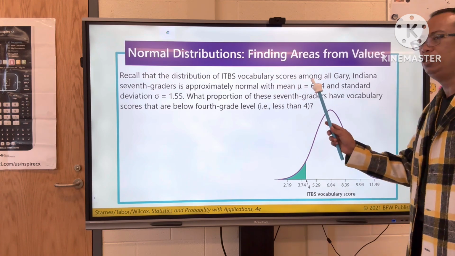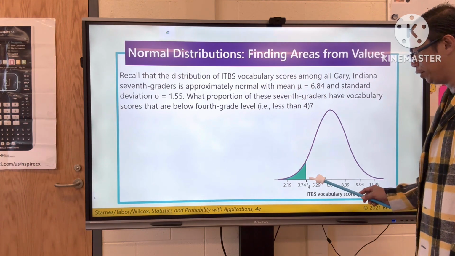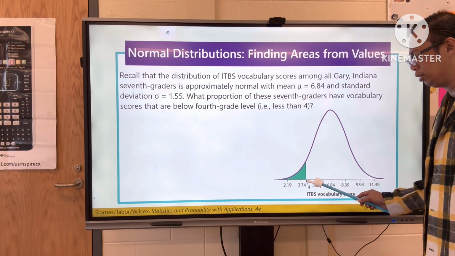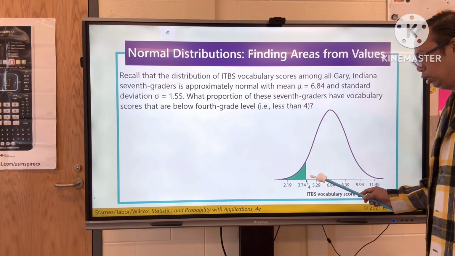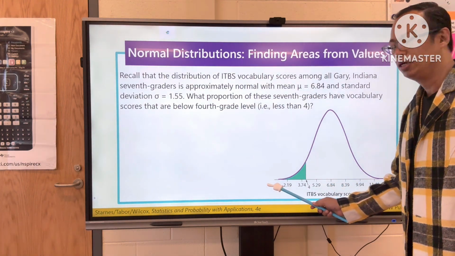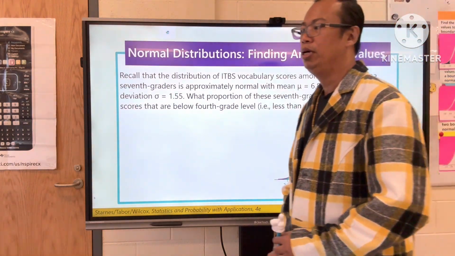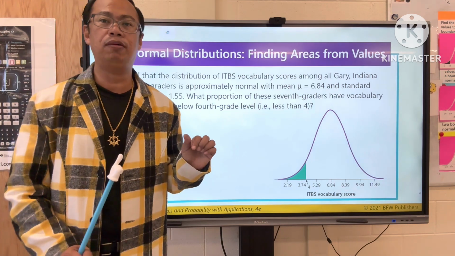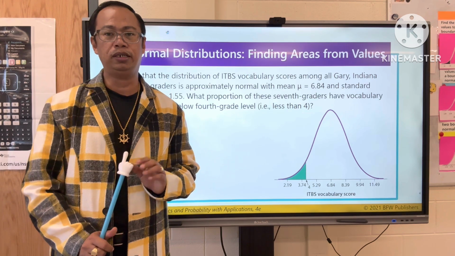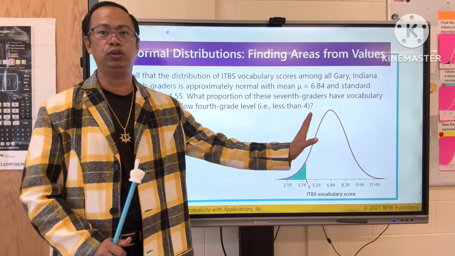Then from the given statement that we have read, it is less than 4. So we have 4 here, between 3.74 and 5.29. So we locate the 4 here. In the statement, it's less than. So if it is less than, it's going to the left. Once it is greater than 4, it will be going to the right. That is another thing you have to be reminded of. You have to know if it is less than or greater than. Again, once it is less than, you go to the left side. Once it is greater than, you go to the right side.